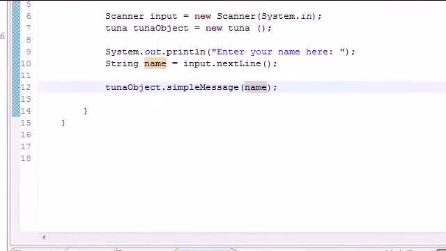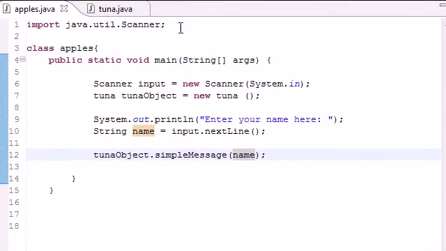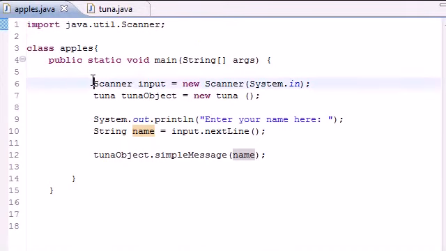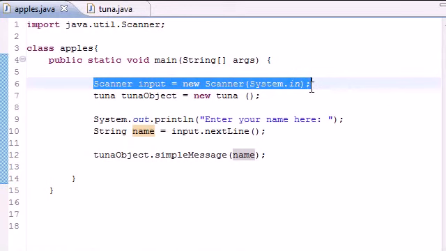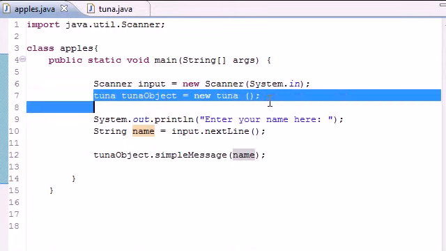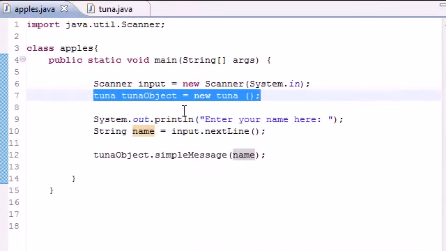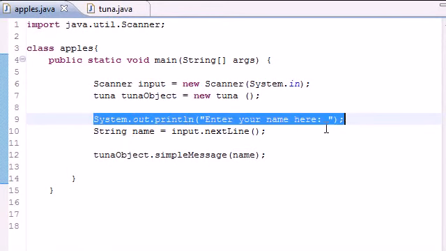Let me talk you through this one last time. We imported the scanner because that's how Java allows us to input stuff into the computer, like I typed in Bucky Roberts. Without this, I wouldn't be able to type in anything. Next, in our main function, we said, alright, this just allows you to use the scanner after you imported it. We next made an object because without an object we can't use anything in this class, as I taught you in the last tutorial. Next, we just put a prompt on the screen. We learned this in the first tutorial.